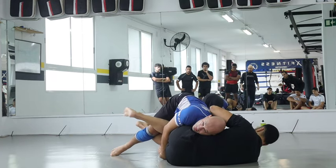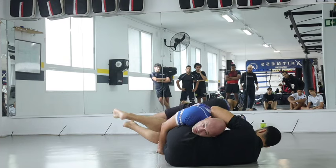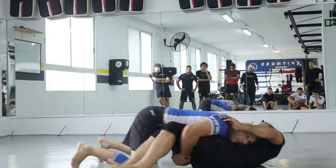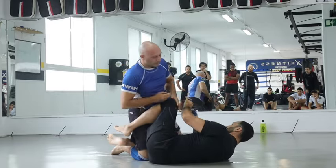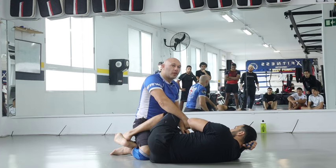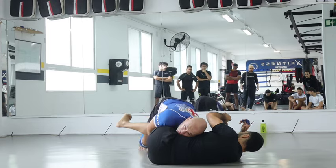Hands together. See how his legs are already smashed together — if somebody tries to keep my leg inside, it's very difficult for him to cross his feet. I spur my leg free, lift, turn, hip control. If your partner is escaping you can just maintain this and keep following on your toes. I like this — it has a leg weave; my hand goes through, blocks his bottom leg. You can cup his leg or punch the floor, whatever you prefer. Up, smash, hands together, then throw my leg away and come to this position.